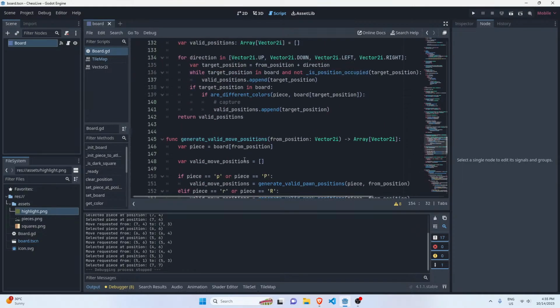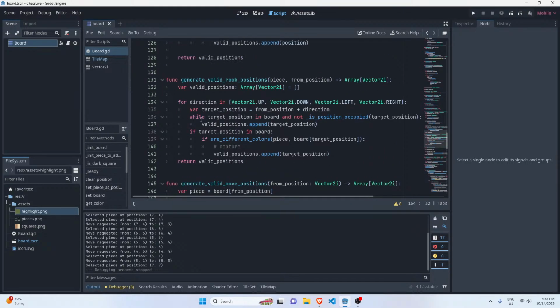Oh, give me a second. This is possibly, is this the while loop that is causing a problem? Yeah, I think so. For each of this, while this is in board and the position is not occupied, do this, and then your target position is never updated.